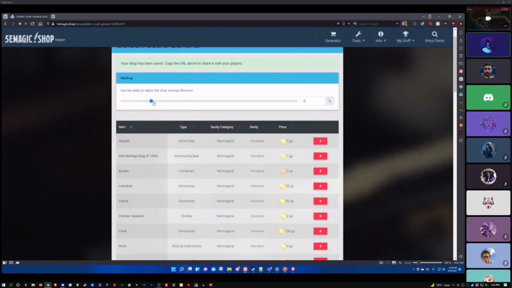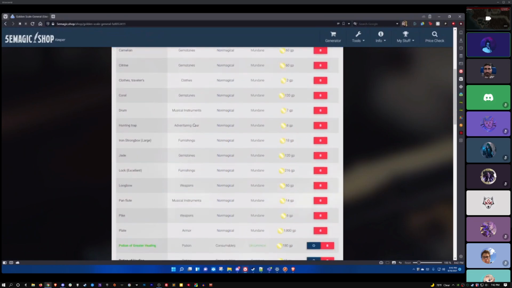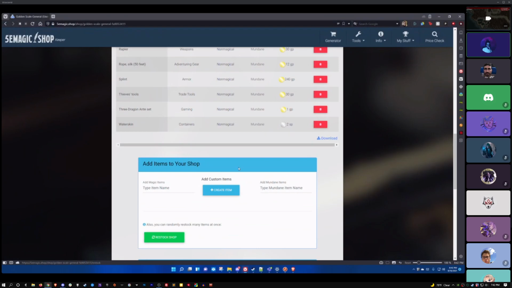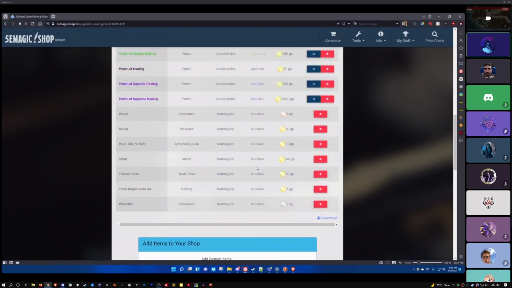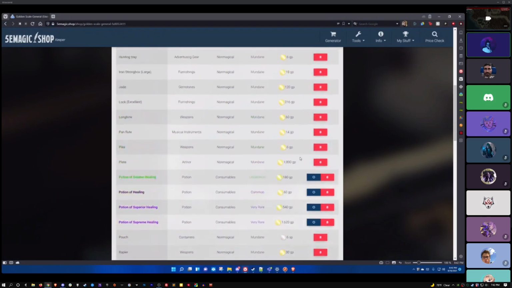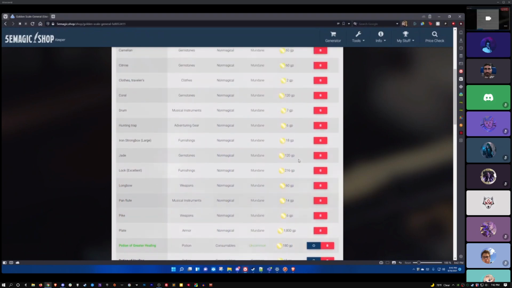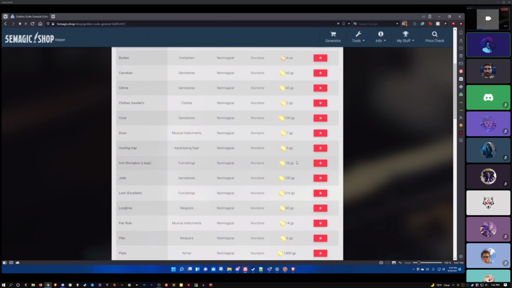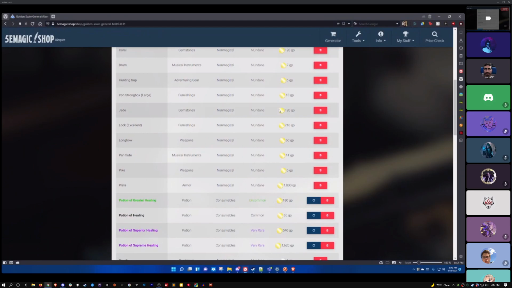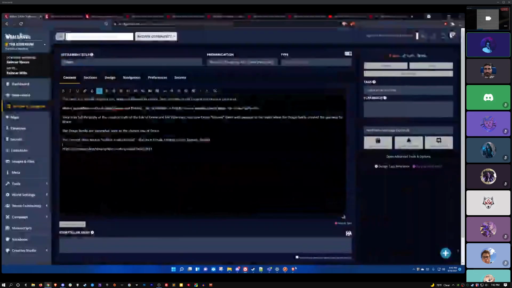The fun part about this is I'm actually able to give this link to my players so they can browse the shop, or I just role play it. I prefer to role play it myself, but have fun with this. Use tools you can find to your advantage. You don't have to plan out every single item that goes into a store or price up every little thing. There are tools out there that can help you with that. Feel free to use those tools. Don't be afraid to use them.